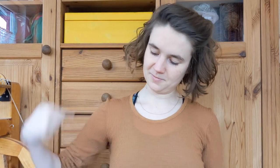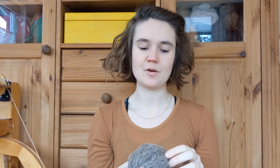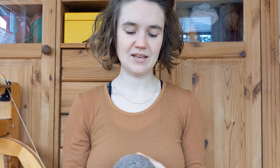I wear the collar that goes around here and then in the back, and it's a 2x2 rib. She gives some other ideas for making the rib border, and of course you can do a one by one rib, and she says you can also do brioche, and I love the brioche stitch, in two colors, I love it very much, but in one color also. And I have tried to knit this in the brioche stitch.